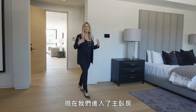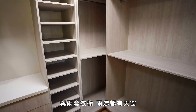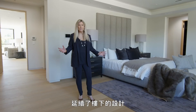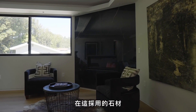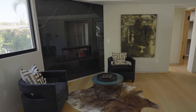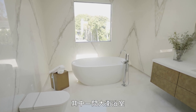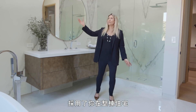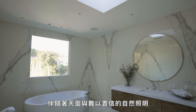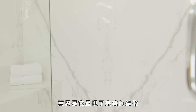Here we're moving into the primary bedroom, where you have dual bathrooms and dual closets, both with skylights. Continuing from downstairs, we have this stonework that is the backdrop to the fireplace — just an unbelievable cozy sitting area for those cold nights. Here we have one of the large bathrooms off the primary suite, offering amazing stonework along with skylights and incredible natural lighting. As you can see, the stone is bookmatched, which means it's a perfect mirror image of itself.